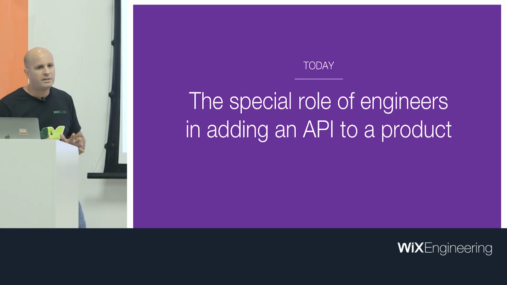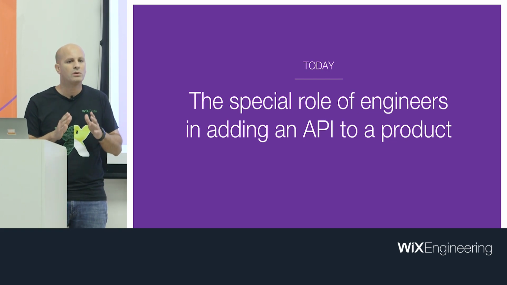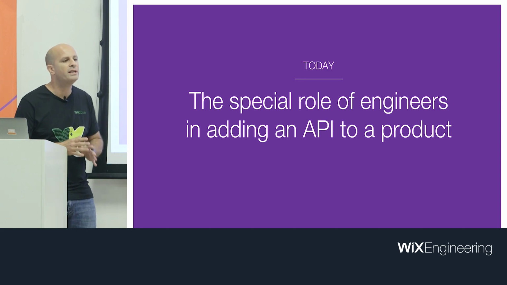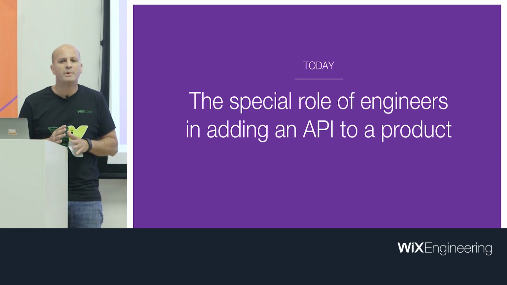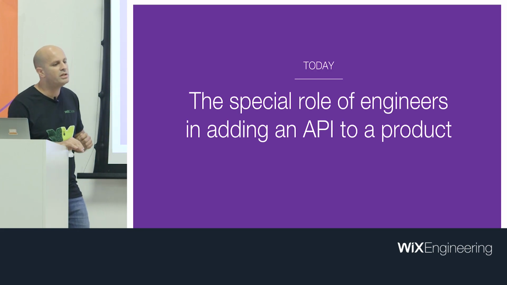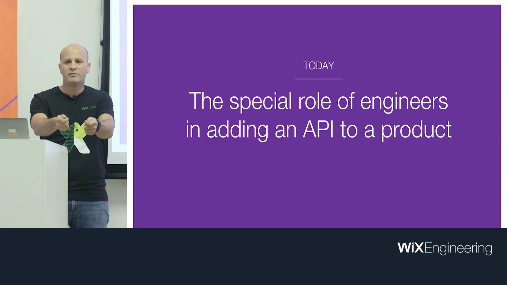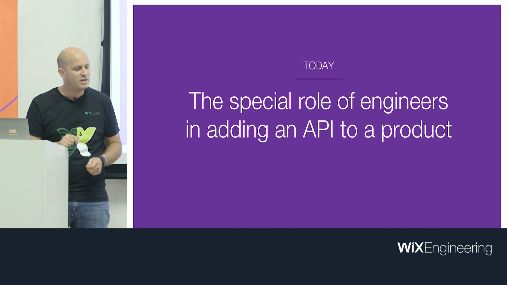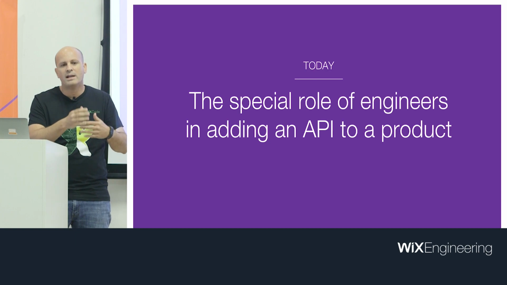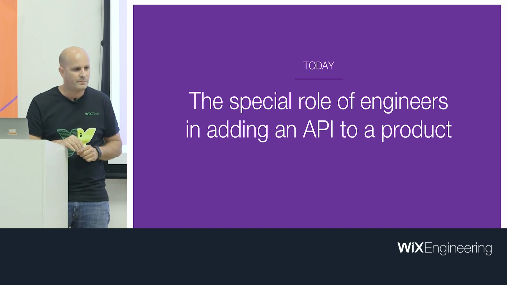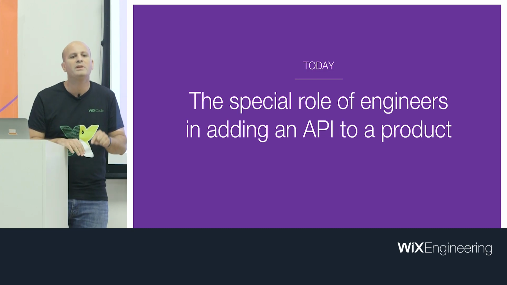Today's presentation is not about APIs. It's about engineers. It's about your role in the process of adding an API to a product. In many companies, the first time an engineer sees the product is when the product manager comes to him and says, here is a full spec, please develop it. In companies where it works better, the developer sees it while the product spec is being made. I think with APIs, the developers should be involved from the beginning.